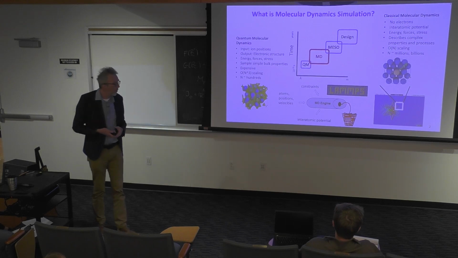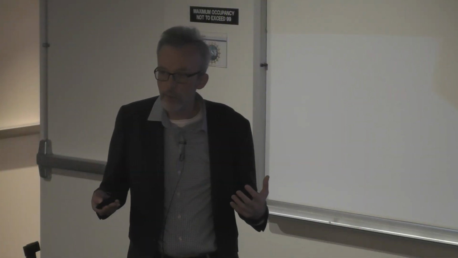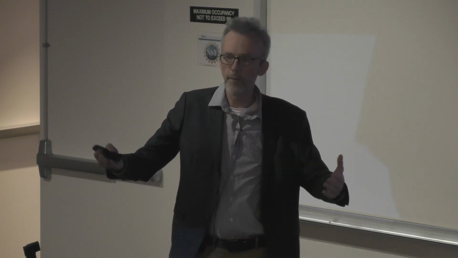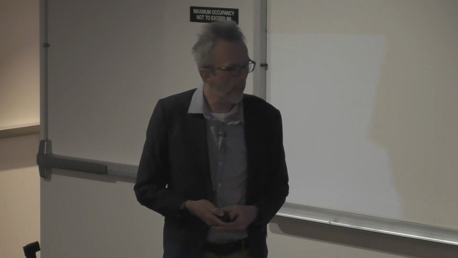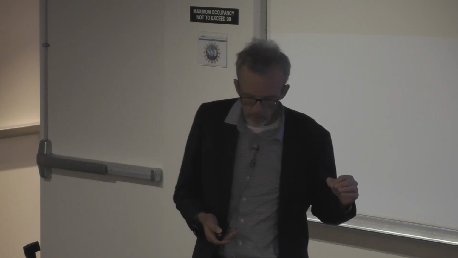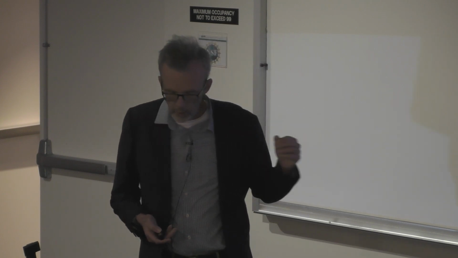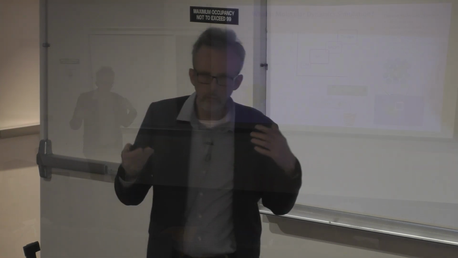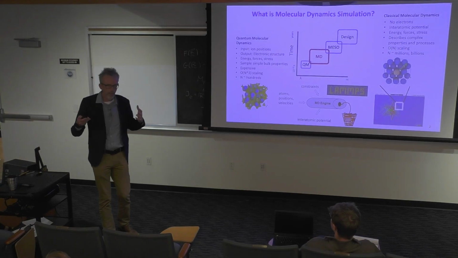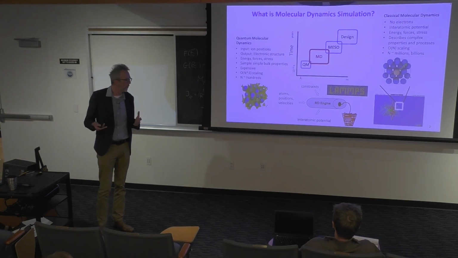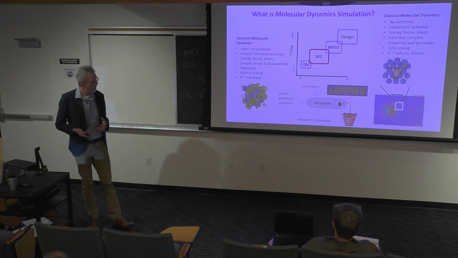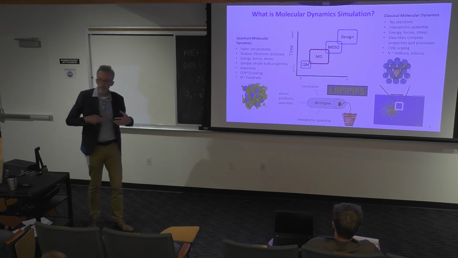The problem, of course, with this is that there are issues with the accuracy of the classical potentials that affect all of the predictions that are coming out of these calculations. And so really, machine learning potentials that I'm going to talk about more later are trying and to a large extent succeeding in giving us the best of both worlds: the accuracy of the quantum methods, the great linear scaling and large length scales, and in some cases time scales that we can get from classical methods.